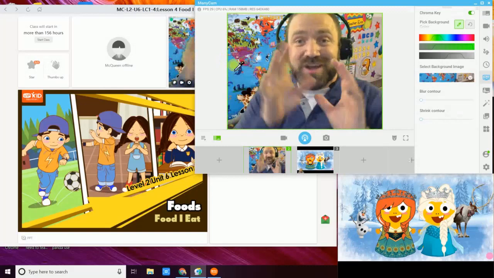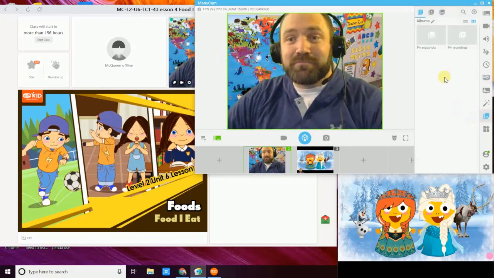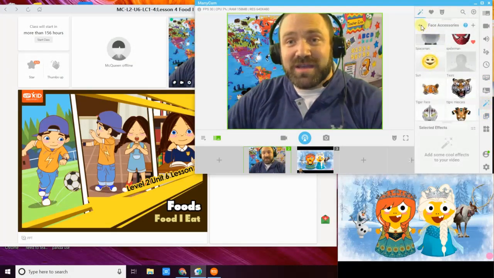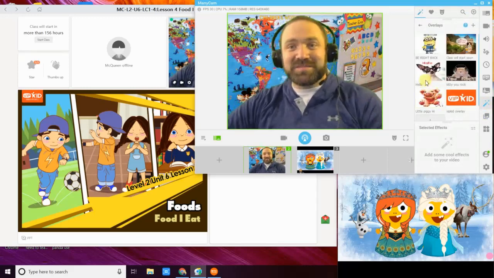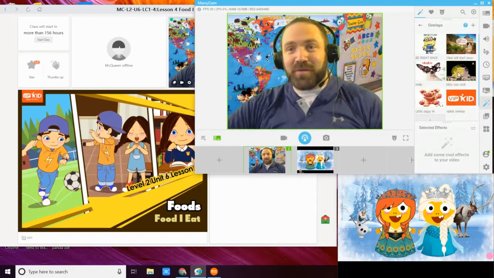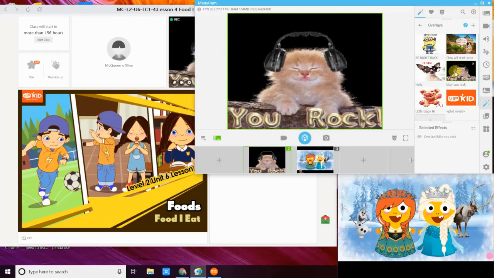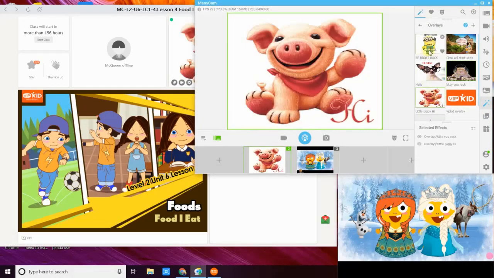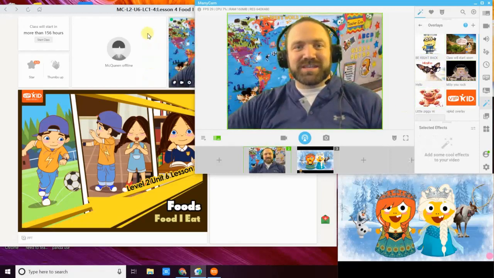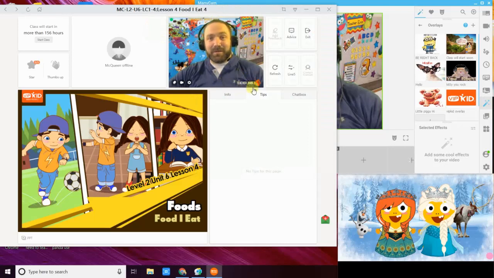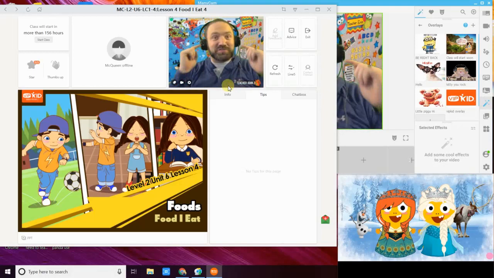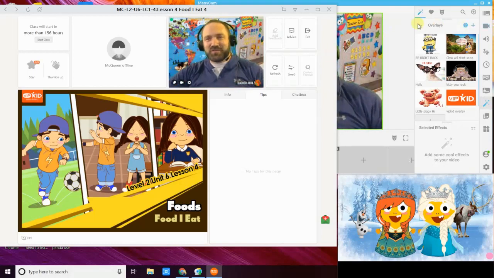I also love the overlay feature. You can go here to overlays, and sometimes it's fun to open your camera up early, and on the screen the student sees this cat, or maybe it's a pig waving at them, and they love to see minions. But there's a lot of fun ways that you can use this application. You can even see down here in the bottom of my teaching screen, I have a watermark which says Teacher John, so my students are always there, and parents can see my name, remember me, Book Teacher John. That's what I want them to remember. So that's ManyCam at a glimpse.